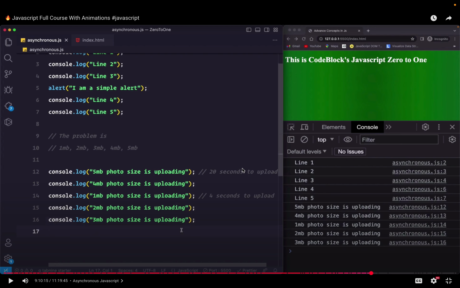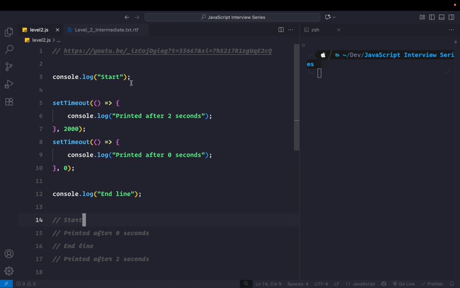So here you can see I have explained the asynchronous working of JavaScript. Okay, and again, now let's come to this question: JavaScript runs on a single thread. JavaScript itself is a single thread. See, what happens is that by default JavaScript is a single threaded language. It means that each code execution happens from the top. So first this code will be executed, then this code, then this code, and then this line.